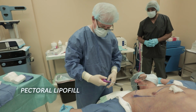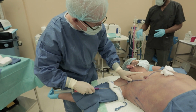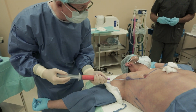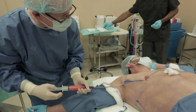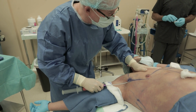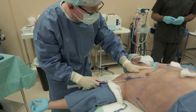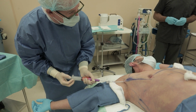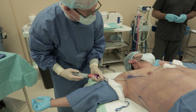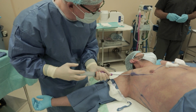We're going to do some pectoral lipo filling, all right? Go into the same stealth incision, hit that pectoralis major muscle right there, get in it. Unlike a booty of a female, the pectoralis muscle of a male is very safe to get into. Even the booty of the male is very safe, they don't have that blood vessel, these veins that the women do, and you can get fat embolus and stuff of that nature. Just don't have that. So this is very safe.